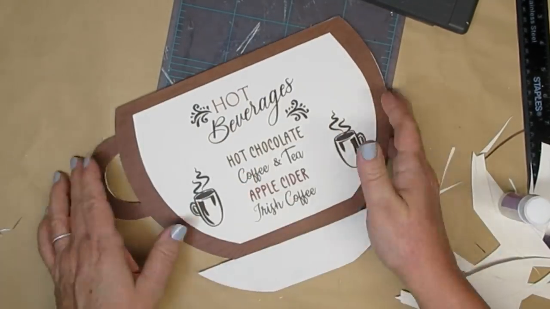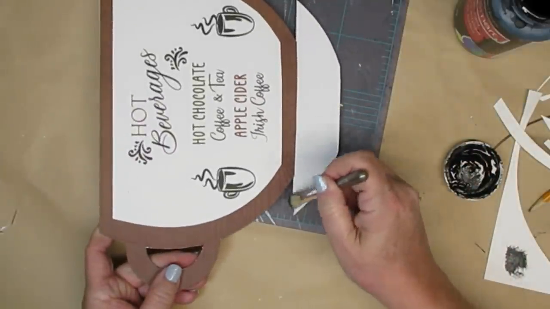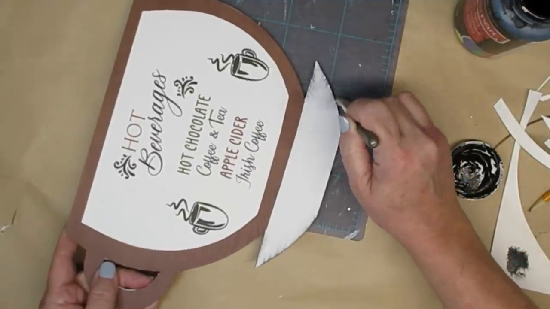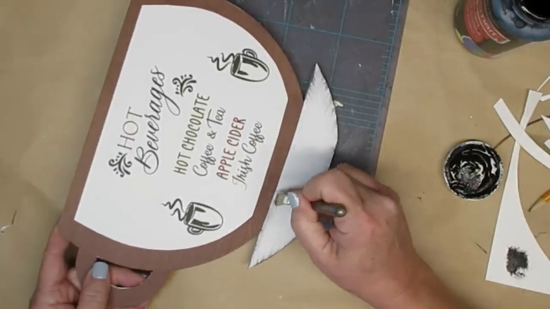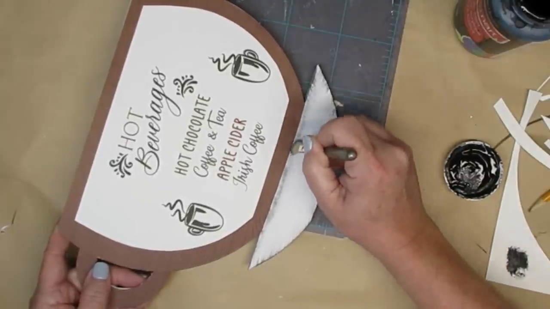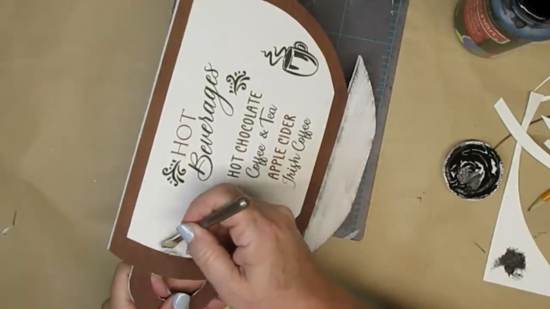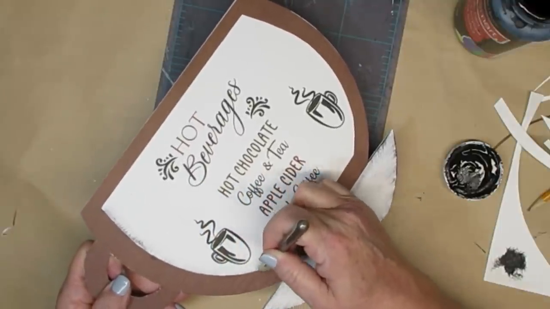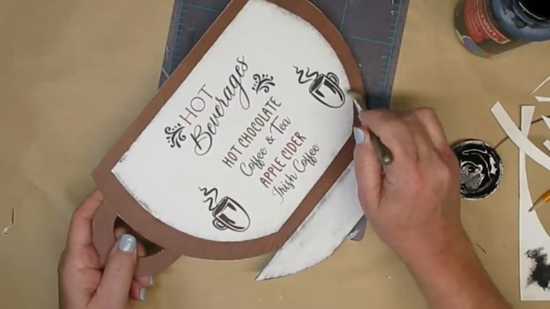To make the sign look a little bit more rustic, I'm using a little chip brush and some black paint and I'm just going to go around the edges of the saucer down at the bottom, which you can see that I left white. So this is the only thing that you would need to paint white if you were recreating this project. I'm just pulling the brush in from the edge and giving it sort of a feathery look, and I'll do the same on the top. Then I'm just going to run my brush right through the saucer just to distress it a little bit more. I'm going to continue on with the same type of distressing, pulling my brush in from the edges all around the white portion of the sign and that will just blend those two looks together. I am also going to drag my brush across the sign but just very lightly, just to blend it in so it's not so stark white.